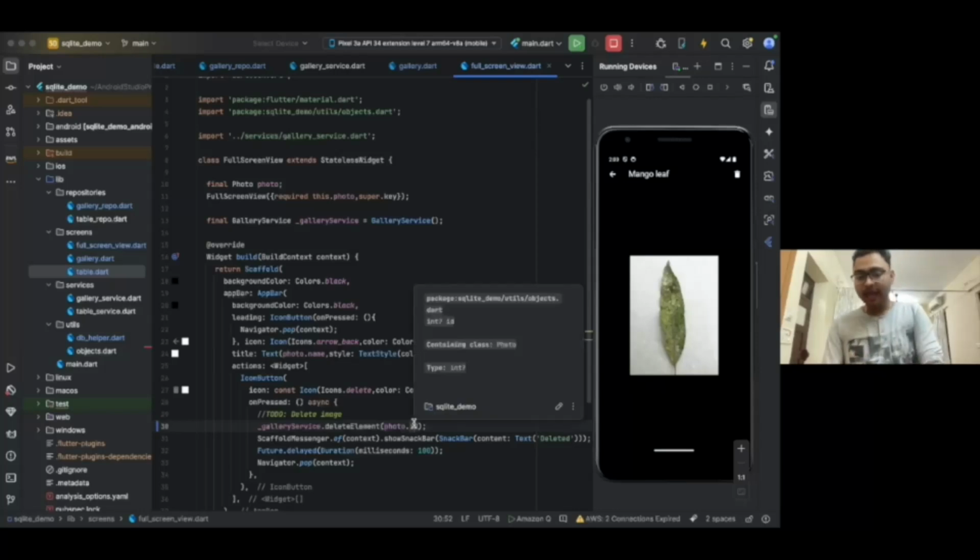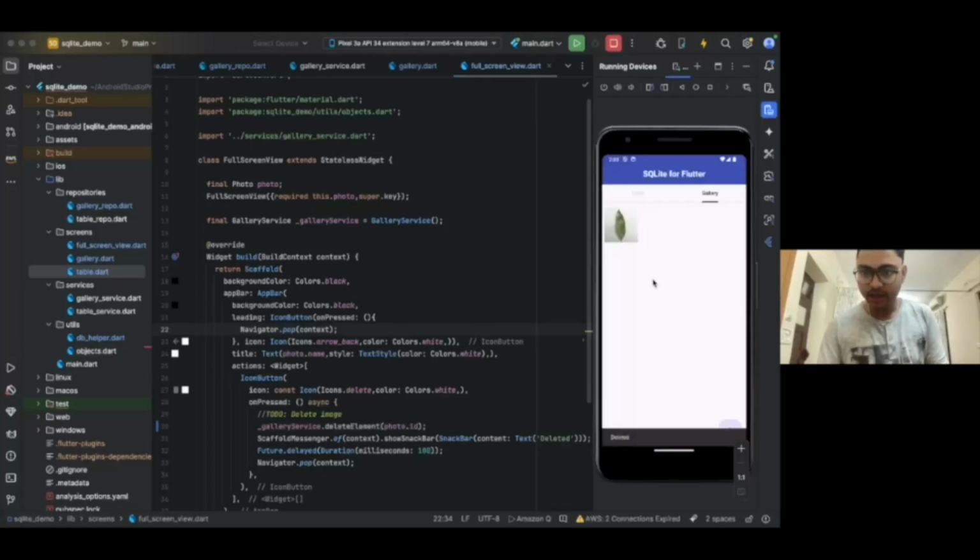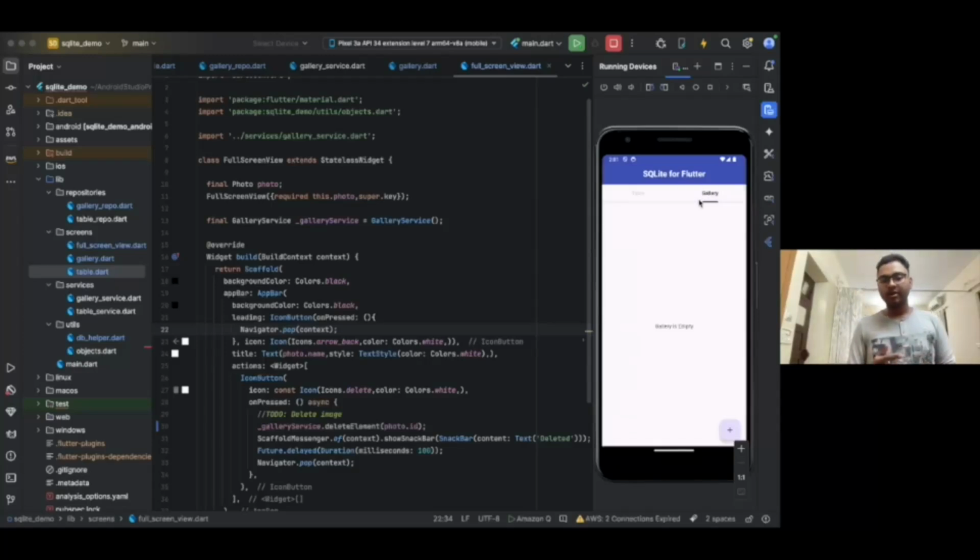So we have still access to the ID, which I can just simply click on this delete button and it gets deleted as I change my activity. Okay, just let me hit the hot restart. Okay, now the gallery is empty. We can see that we have successfully implemented our gallery also.